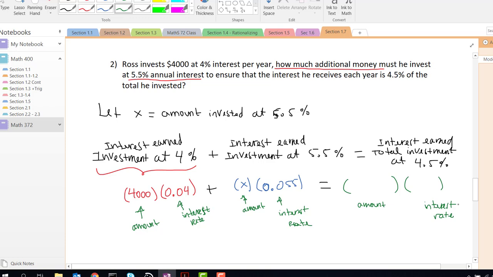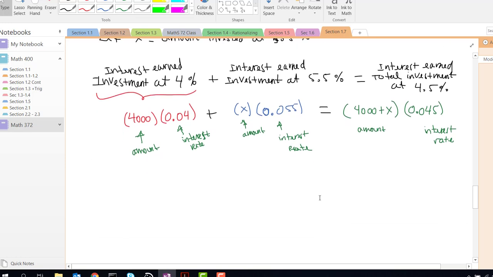You're taking $4,000 and you're adding some additional amount and combining them. So if the additional amount was $2,000, what will be the total? It will be $6,000, right? If the additional amount was $5,000, then you have $9,000. So you're adding those. Here, the initial amount was $4,000 and we're adding X. So the total amount is going to be $4,000 plus X because you're combining those two amounts. And the interest rate is 0.045. Right? For the percentage, just take it and divide it by 100 to convert it to a decimal. And so that's our equation.